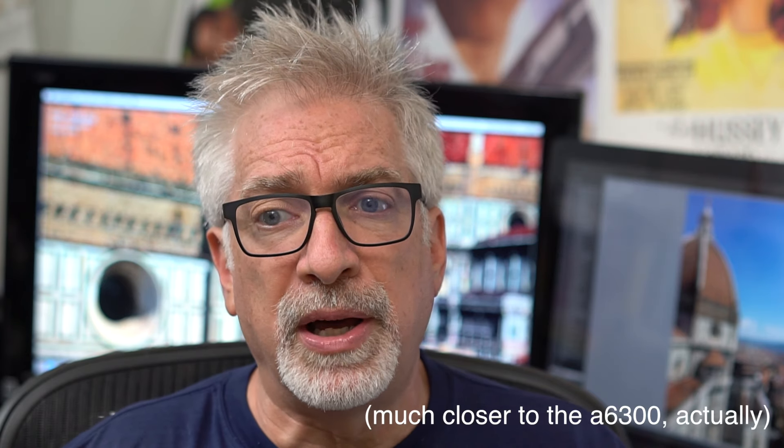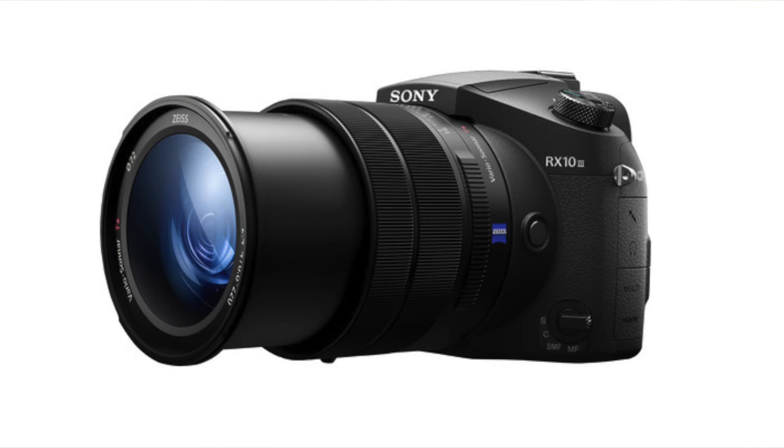I'm really intrigued by the Panasonic GX85 — not much bigger than the RX100 Mark IV, but also 4K recording, this time in a Micro Four Thirds package, with the added benefit of interchangeable lenses. Very, very interesting. Of course, you can't really talk about the ultimate travel camera without talking about the Sony RX10 Mark III, which I reviewed recently. If you wanted to preserve as many options as possible while traveling as lightly as possible, that might be the go-to camera — 24–600mm full-frame equivalent, 4K recording, microphone jack. The 20.1-megapixel 1-inch sensor definitely punches above its weight class, and the ergonomics are actually better than the A6300.